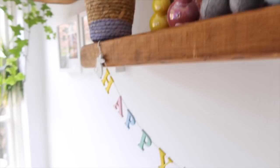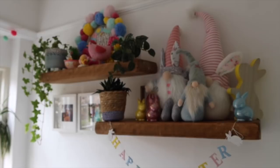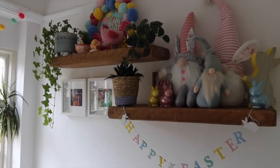Stephen's just making some toast in the background if you hear a bit of noise. And the dog is scruffling on the couch. Also, somebody did notice on my Instagram, I did a picture of my shelves, and these look completely different to the video that I did about Easter decorations. I've completely changed it.